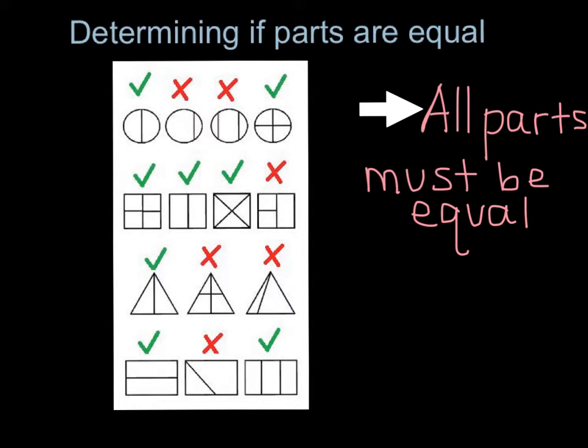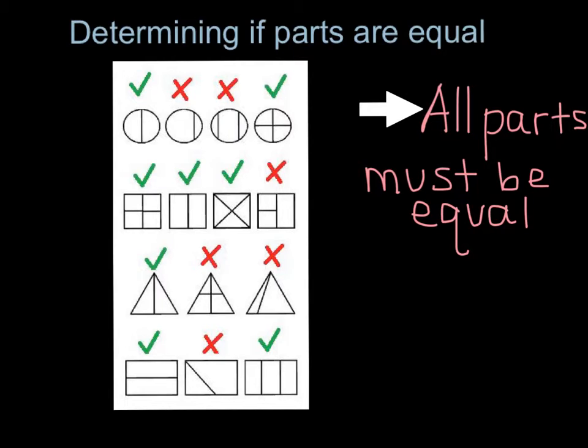For the first row of the circles, we see that the first one is divided directly in half, therefore it does have equal parts. The second one, however, has one big section and one small section, as you can see the big on the left and the small on the right. Therefore, it has not been divided equally, which is why there's the red X above it. The third one has two similar piece sizes on the far outsides because those are much smaller, but when we look at the middle section, we notice that it is much larger. Therefore, not all three are the same, so the whole thing has not been divided equally.